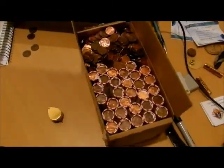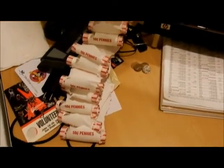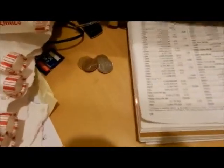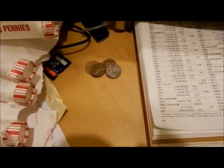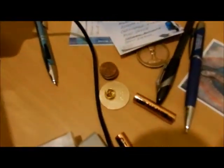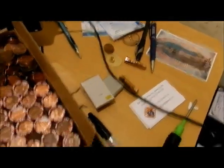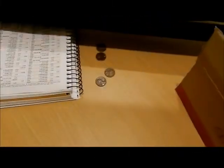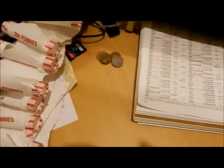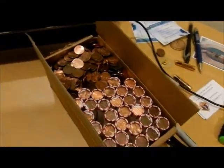Well, this is after 20 rolls now. I've labeled the box 001, so that's going to be the series of this video. What I do is I unpack 10 rolls over there, and that's how I count the rolls. The coins I've already looked at, that you saw before this, are right there. What you're about to see is right here, and I actually have pennies over here that are really worth just a penny. There are pennies that are just normal everyday pennies that go in here when I take pennies out. So as I move these 4 over there, 4 over here will go into the box. So there will always be $25 worth of pennies there.